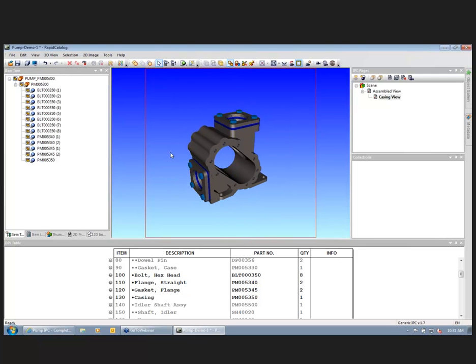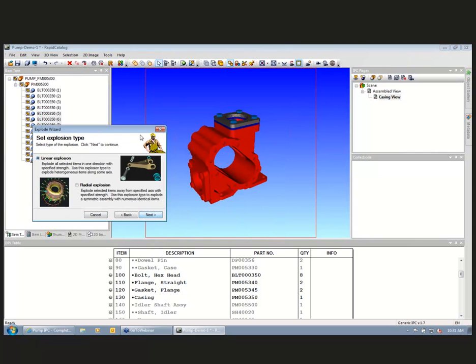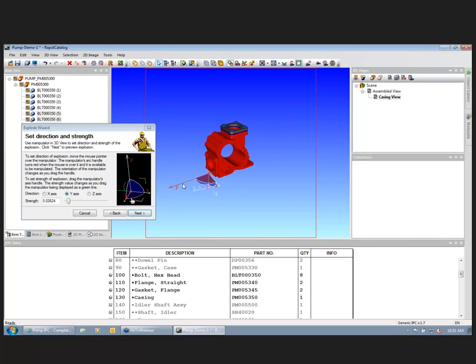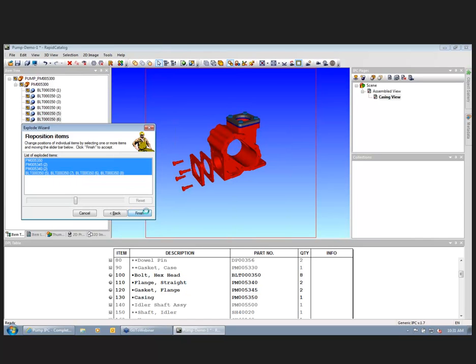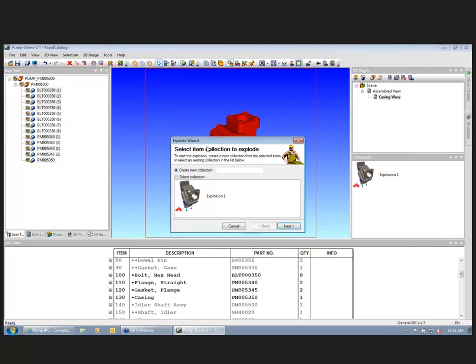So now I want to create an exploded view of these components. I just want to select the components I explode, select the linear explosion, and then drag my manipulator so that it is in the correct orientation. And I can either drag the vector for the magnitude, or I have the option to come over here and type in manually the value of the magnitude I want to explode those items out. Maybe I want to explode these components up here as well and follow that same procedure.